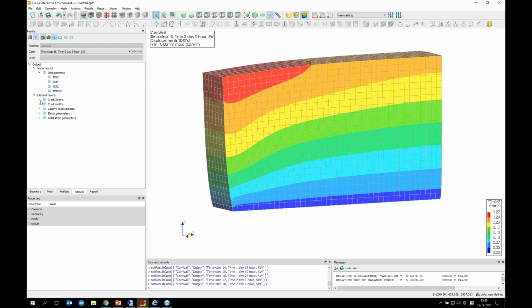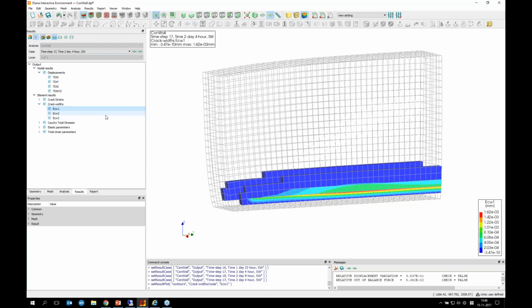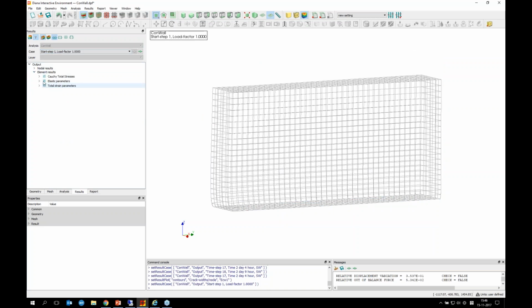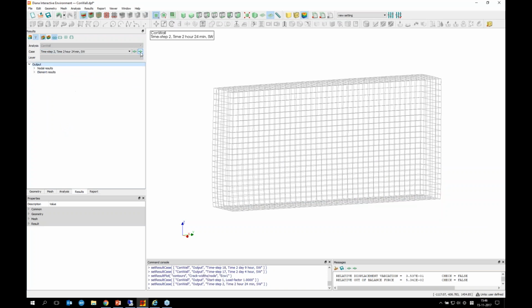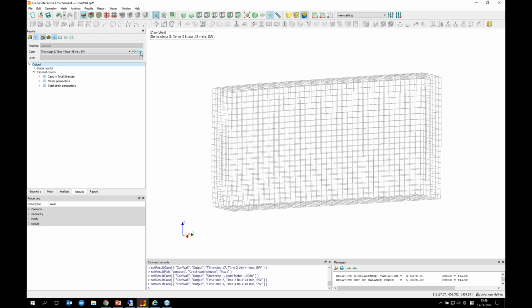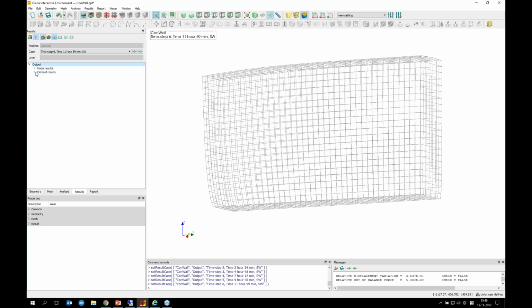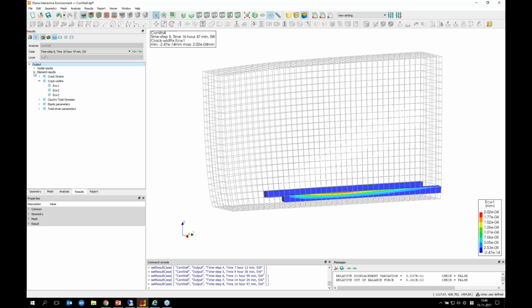And we are also interested in crack strain, crack width, and so on. I will plot crack width in principal stress. From the beginning, there is no crack. But if I increase the time step, still no crack.